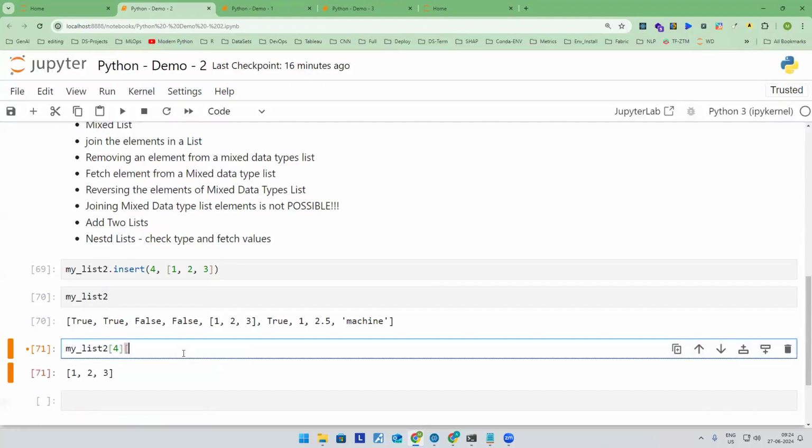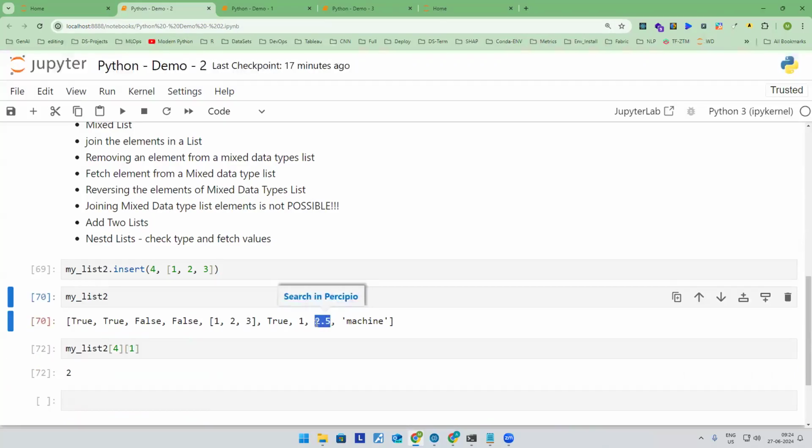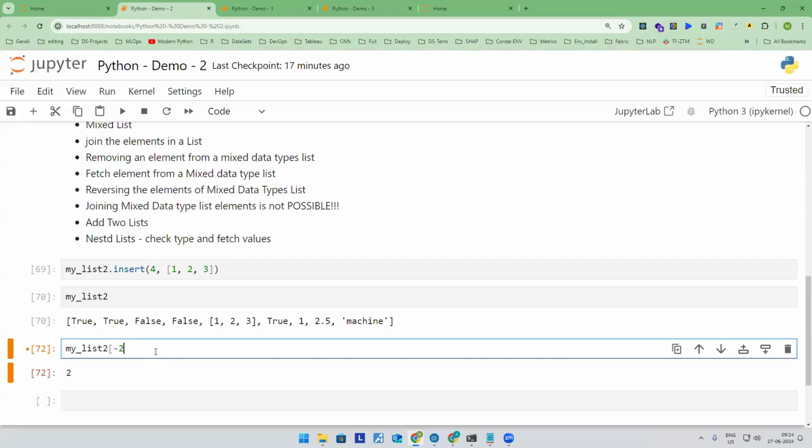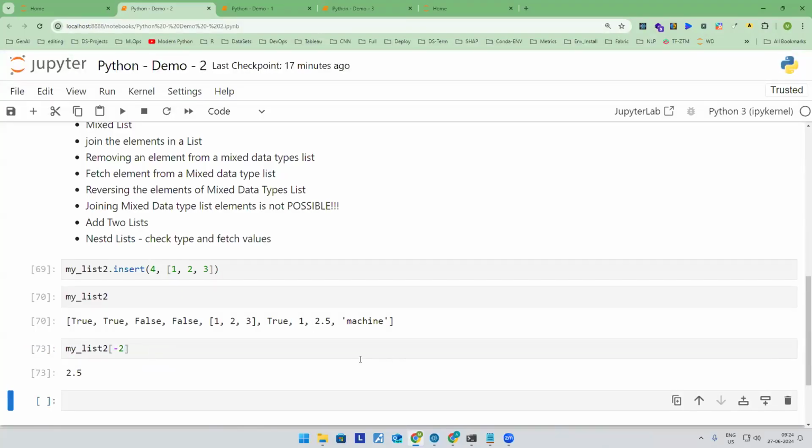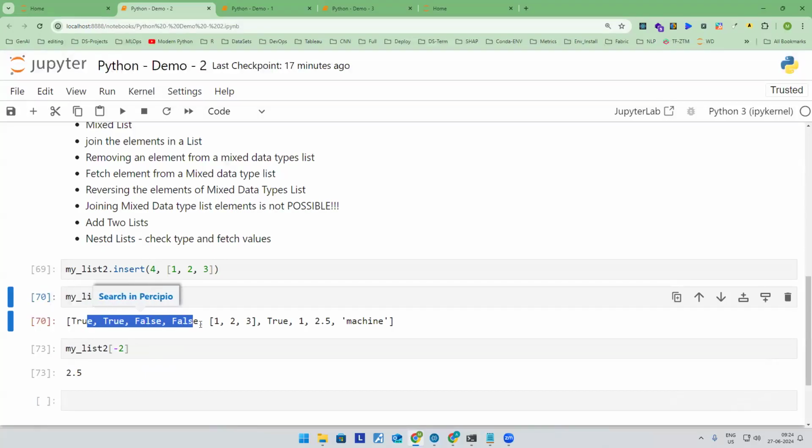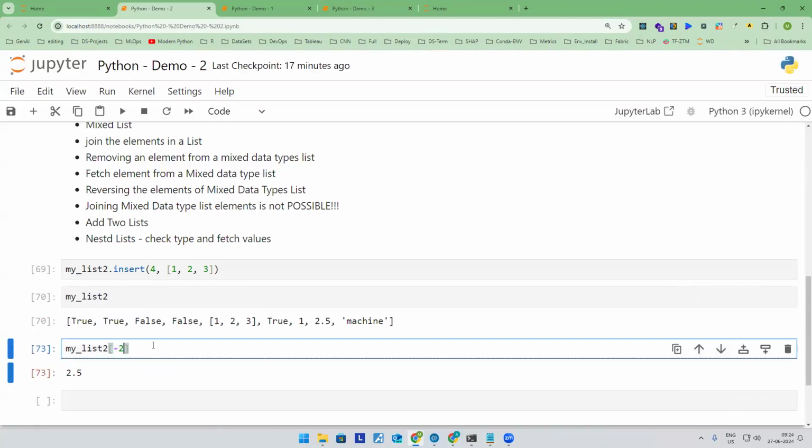Then we provide another index, 1, which will fetch the value. That is how you can nest to get the appropriate value if it is a nested list. Or if you want to fetch 2.5, it is last but one, so -2. Or with a positive index, it's 0, 1, 2, 3, 4, 5, 6, 7. You can mention 7 to get the same value.